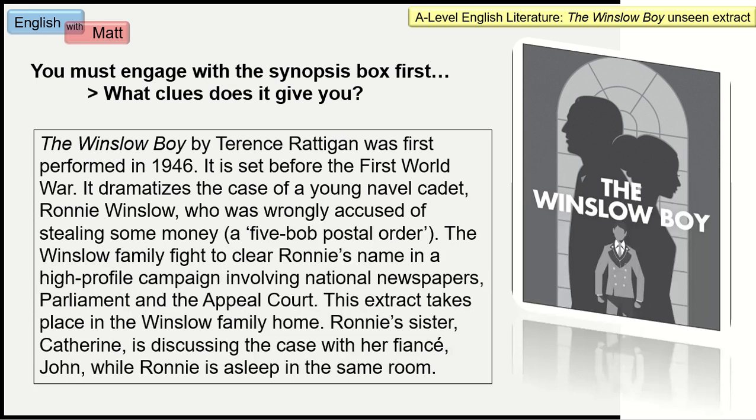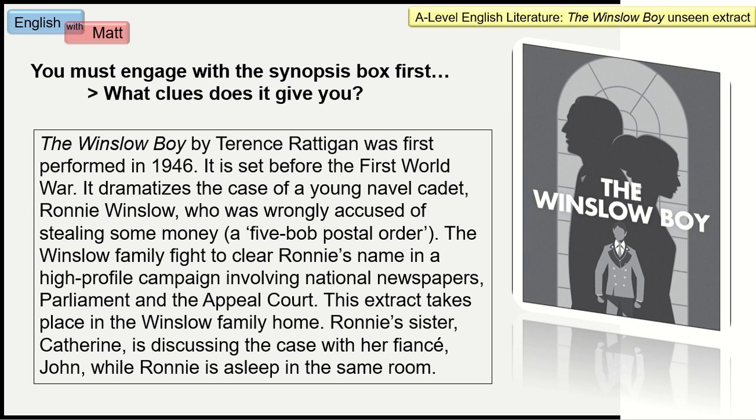So in this case, this was the synopsis box. Like I said, this was a question that came up about 5-6 years ago. And this is what is printed at the top of a student's extract. The reason why the exam board writes this for you is because they're trying to make it easier, really. They know, of course, that you've not read this extract before, and they understand that this is a pressurized environment because it's an exam, it's your A-level, it's what you've been working 2 years for. And many of you will want to go into higher education, so everybody knows how important this exam is.